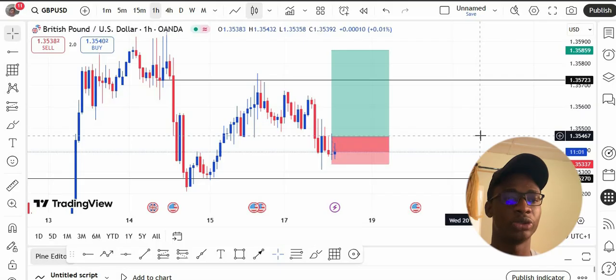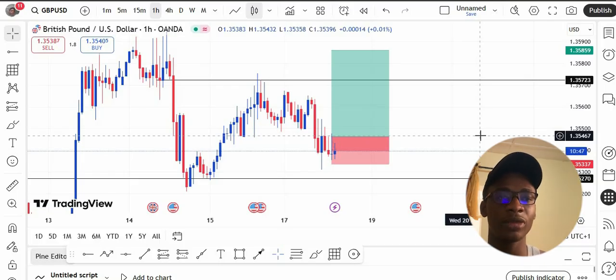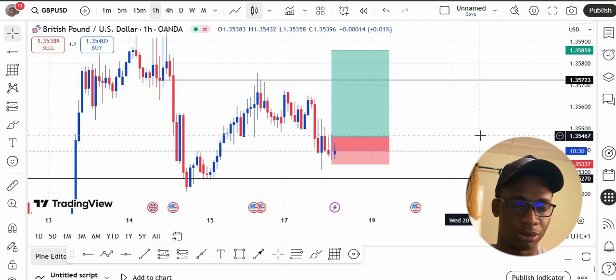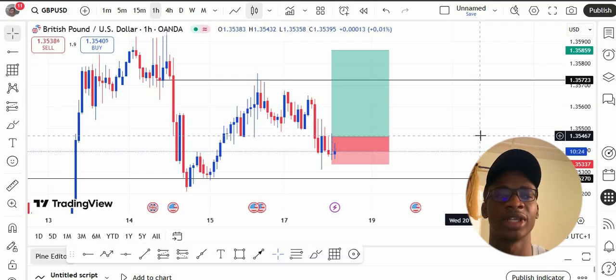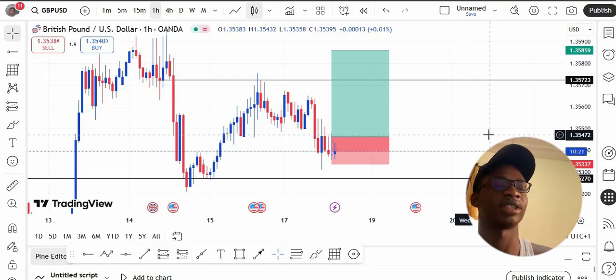So these are things you have to know in the Forex market. I know some people have the mindset that if the market is coming down you are literally losing money. No. If the market is going down and that is where you are placing your trade, you're also going to be making money. If the market is going up and that is where your trades are going, you're also going to be making money. So you can make money in the Forex market both ways. It's a double-edged sword. You can make money just by it going up, or you can make money just by it coming down. Easy as that.